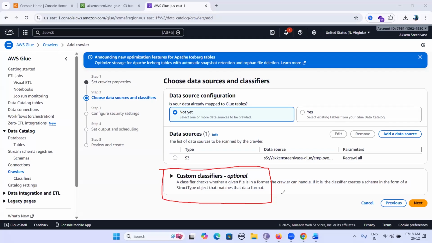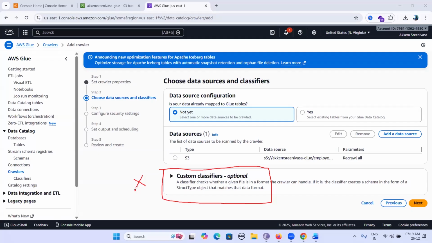So here this custom classifier is optional because it uses the same format. The default classifier reads a CSV file and identifies the first row as the header row, the remaining rows as value rows, and each column separated with a comma.